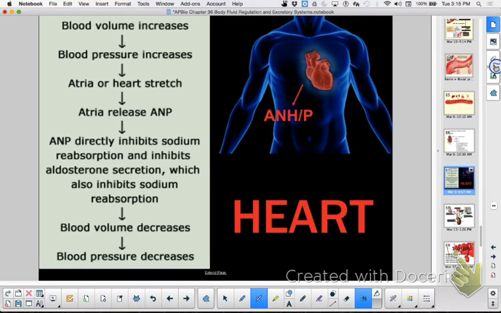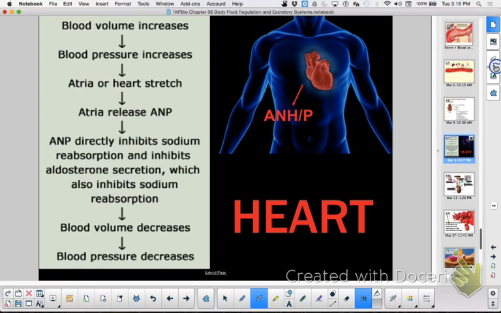And this, again, relates back to your endocrine system, which is one of your mandated systems you need to know. And these would be contrary hormones, right? Just like insulin and glucagon. You know what insulin does, right? Yes. Lowers blood glucose. Glucagon will raise it, from the islets of Langerhans in your pancreas, alpha and beta cells.